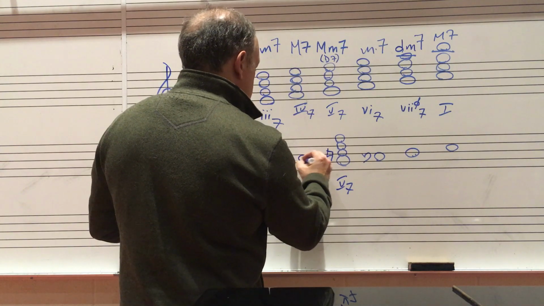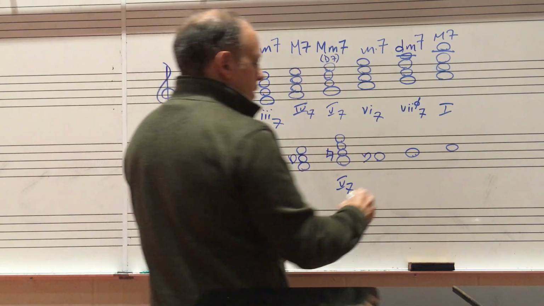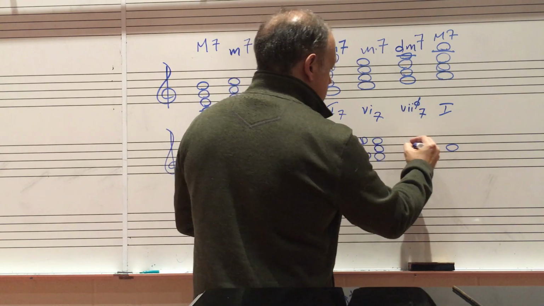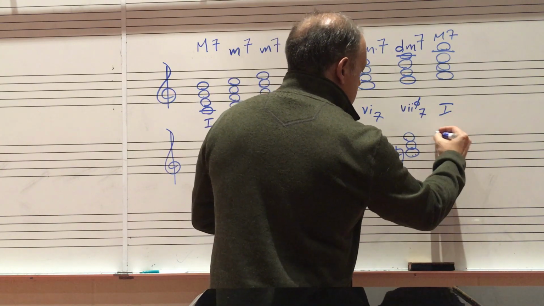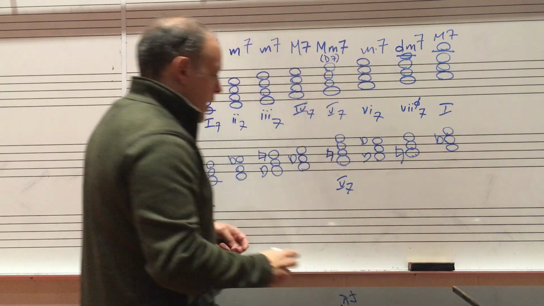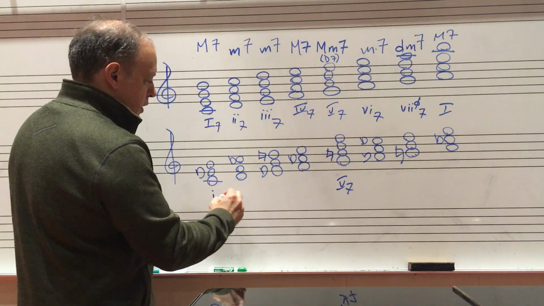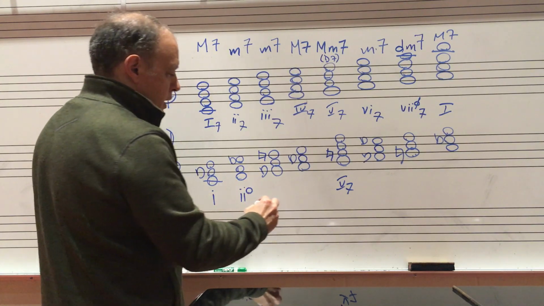If I'm looking at scale degree 4, I need that back over here to scale degree 6, scale degree 7, back to 1. I have an interesting pattern, right? Minor triad, got a diminished triad.